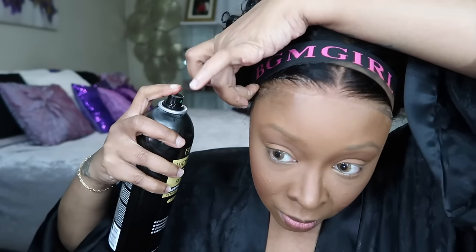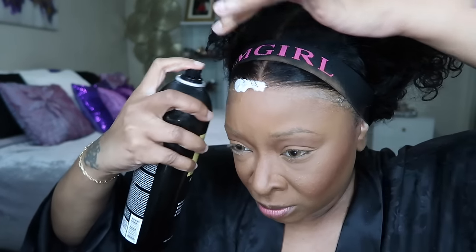And y'all, look at this. This can was just all over the place. Like, what? It was just going wherever it wanted to go. So I just went in with the towel off camera and wiped all that extra spray off. Once the extra spray is wiped off, we're gonna dry it again.